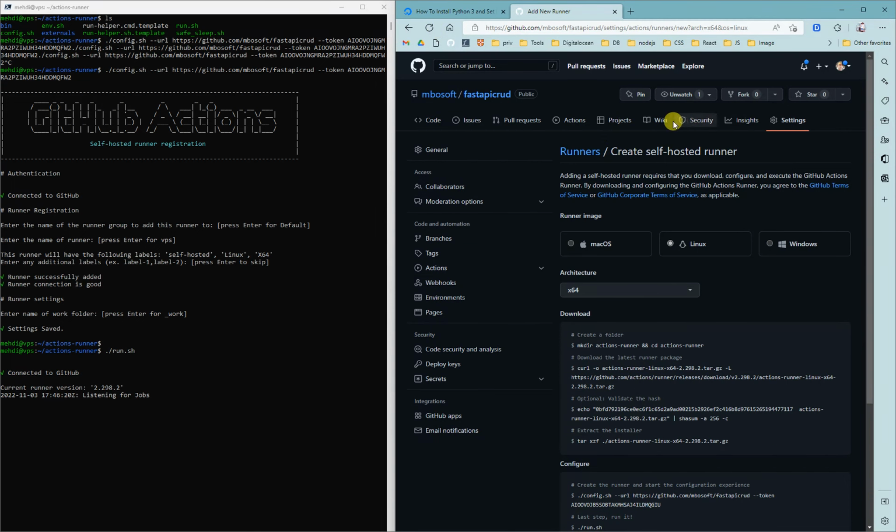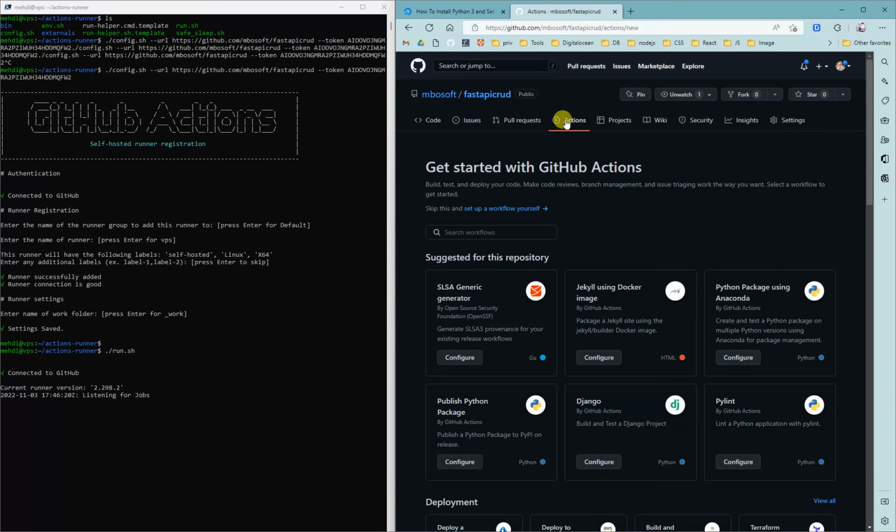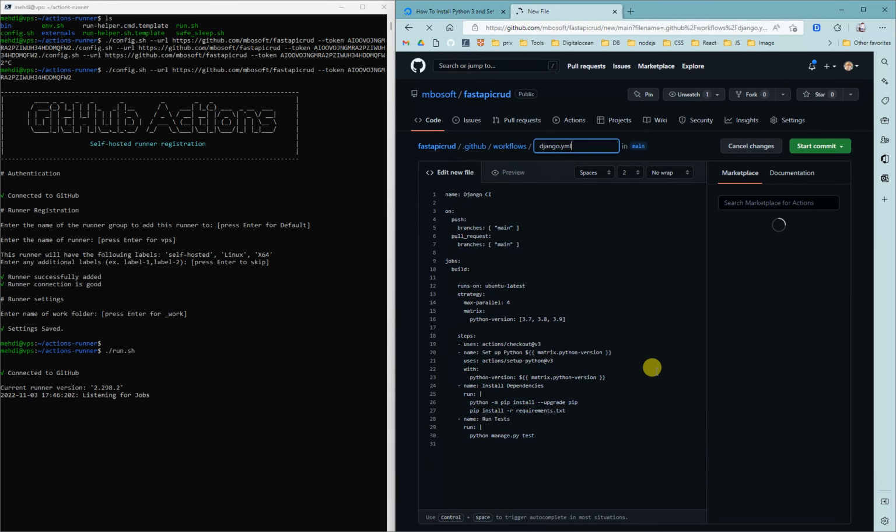Now I'm going to actions. From here I just want to configure. It doesn't matter which file you choose, because we want to remove everything from there.